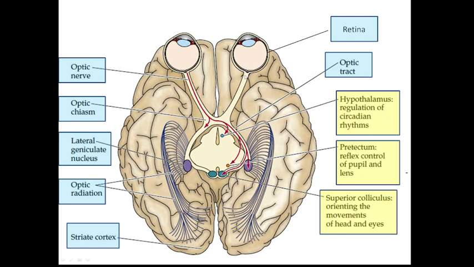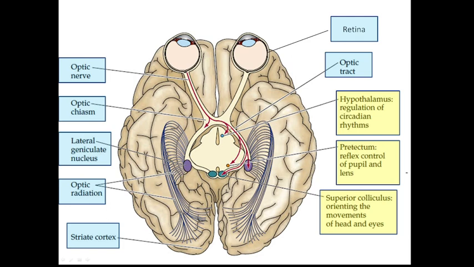So this is the diagrammatic representation. You can see here the optic nerve is coming towards the optic chiasma, and after the optic chiasma, it is again called the optic tract, and from the optic tract it goes up to the lateral geniculate body, and through the optic radiation it passes towards the occipital cortex, or striated cortex, for visual perception.